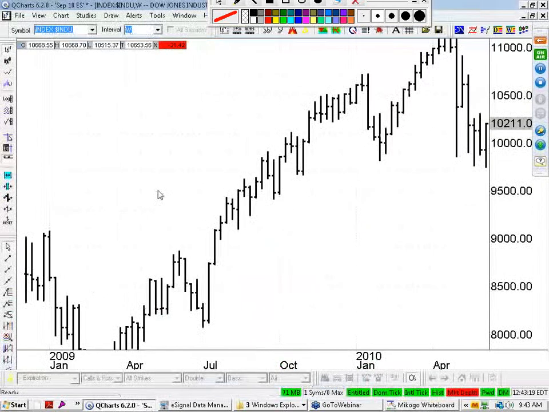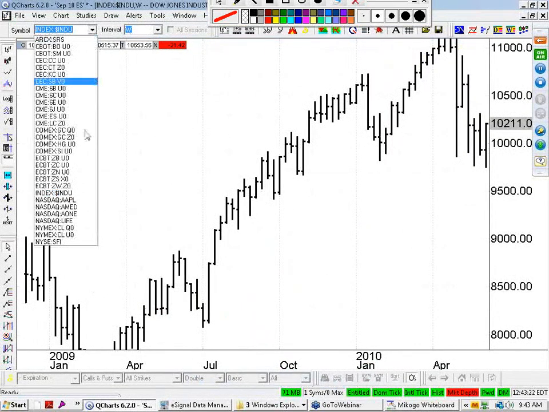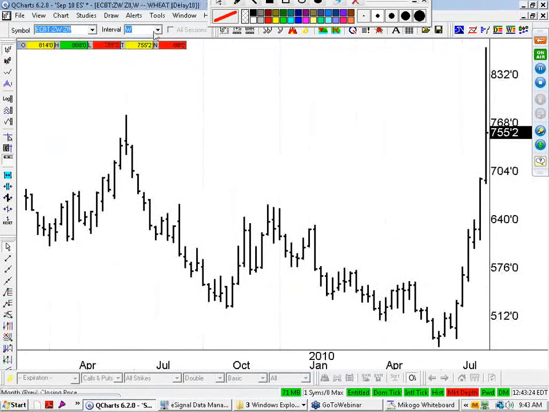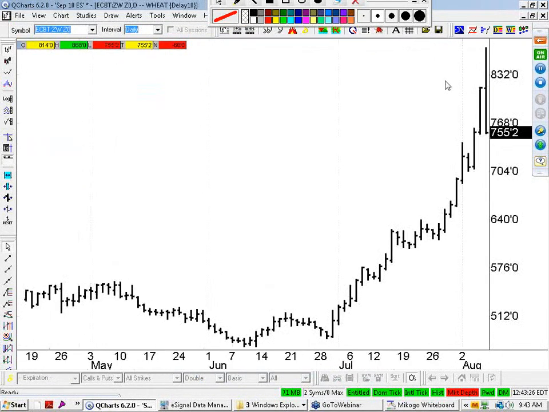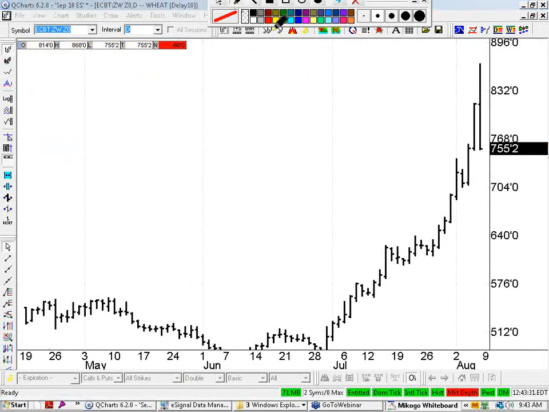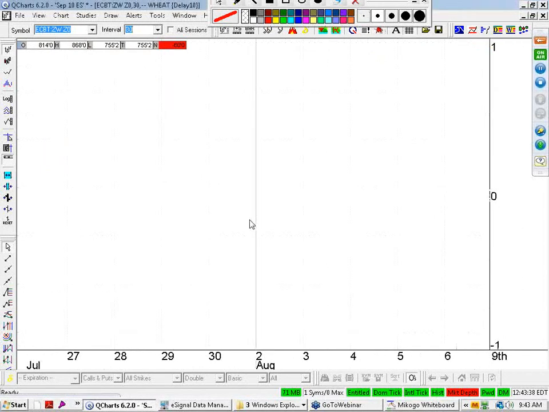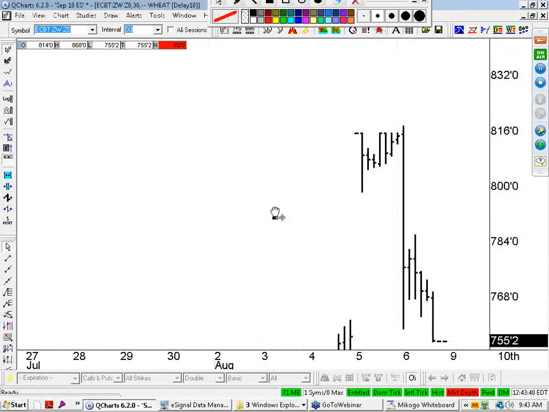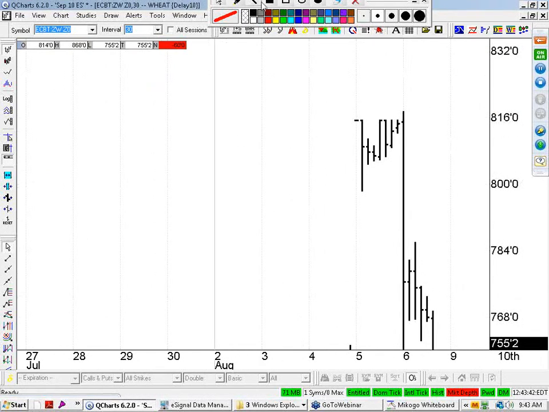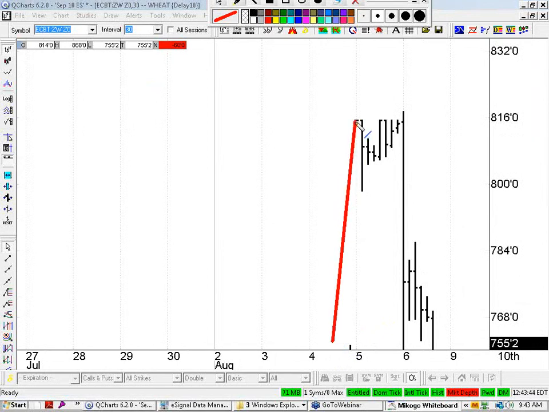Let's take a look. Strange as it sounds, we'll go to the wheat chart. This is the electronic wheat Chicago. And here's that strange limit down move after almost a limit up move. But what happened up here, along with Fibonacci ratios, extreme ratios, which I won't go into, I'm going to go to the 30-minute chart and show you the skewing here. It moves up over here, it came down here. By the time it made it above here, this is left skew. That's one reason to be careful.